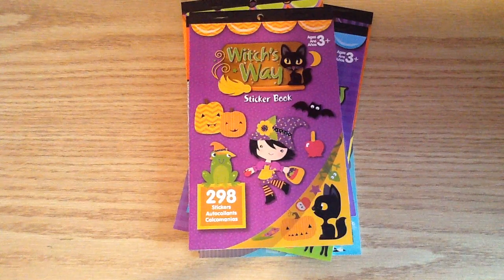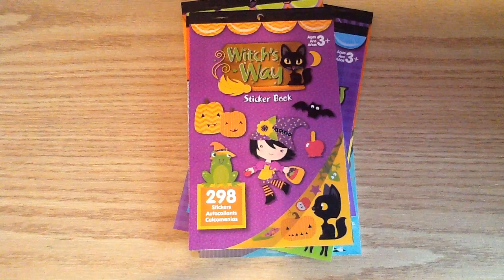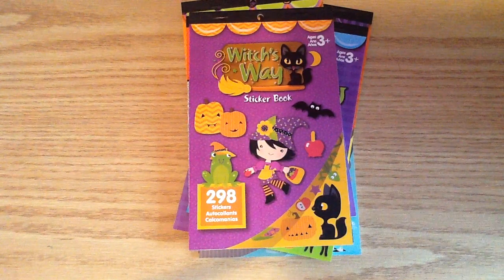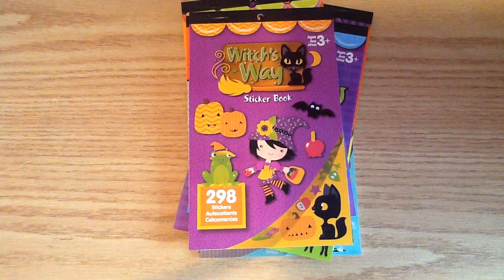And then you also have to pay a commission to Etsy when you sell it. So for me to sell these, if you were interested, that's just the price that I'm going to have them at. And maybe in the future, if I have coupons to use at Michael's, then I'll be able to get them cheaper. But for these ones right now, the price that I have is the price that I'm going to keep them at.